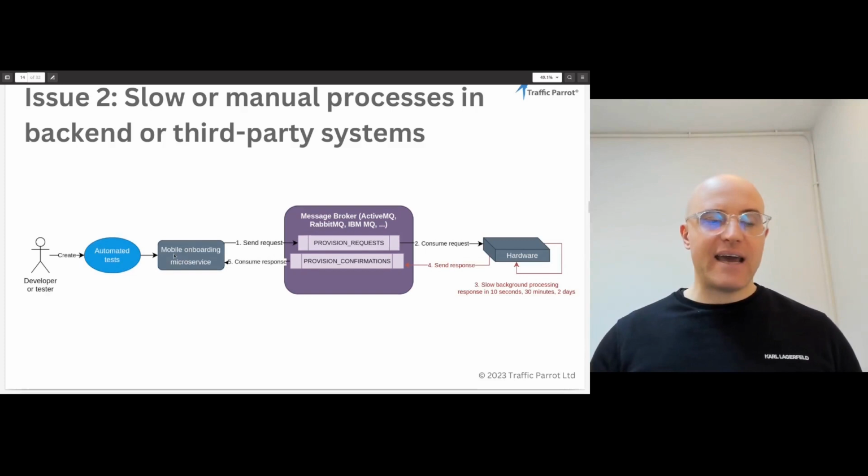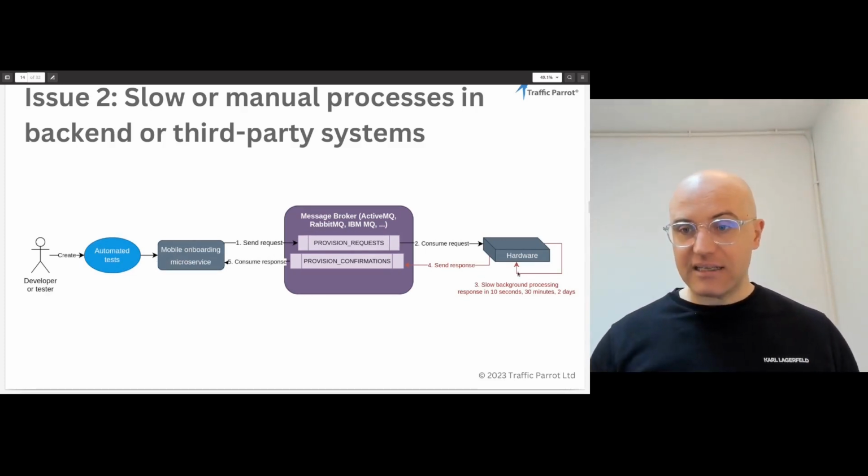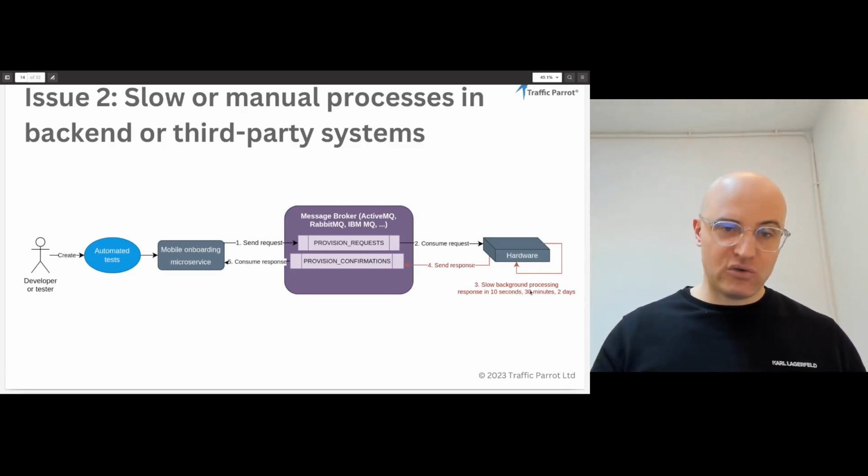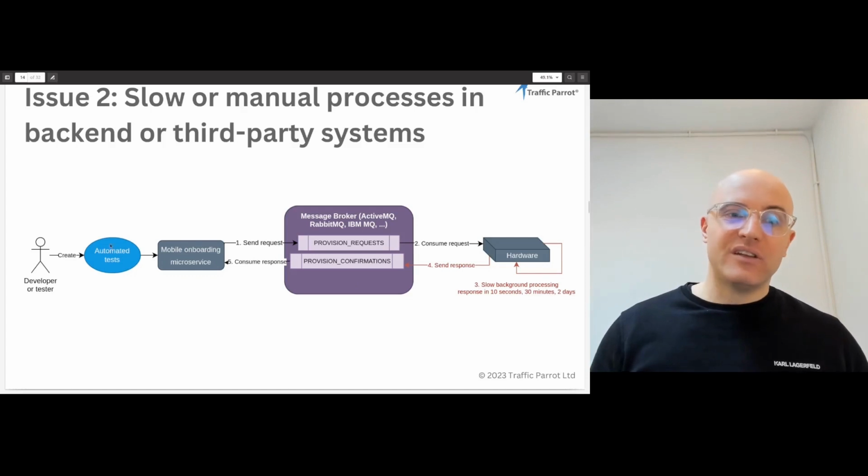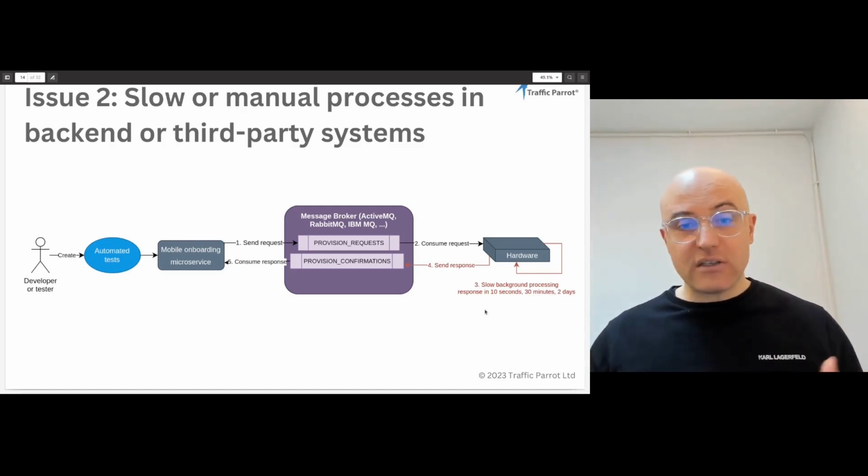So the challenge we have when we're automating this, the testing of this feature, is that when the hardware takes 10 seconds, 30 minutes, or sometimes 2 days to process those requests, we can't finish our automated tests.